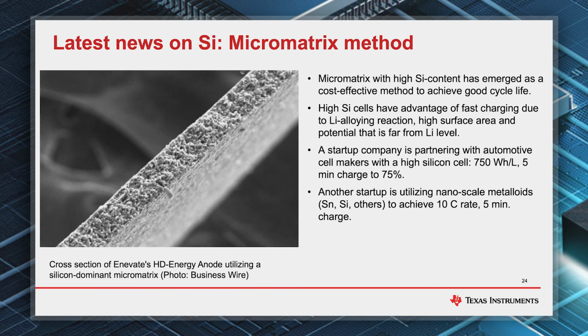The other approach people are taking is the micromatrix. That approach uses a solid matrix, for example, a graphite matrix or some hard carbon matrix, and into it are embedded just chunks of solid silicon. So you don't have to grow it using a very expensive material like silane. So it is much cheaper, in principle, to manufacture these kinds of materials. This method has also demonstrated quite good cyclability. Several startups demonstrated cyclability up to 1,000 cycles with the same energy density increase that you expect from silicon, about 30% increase of energy density.